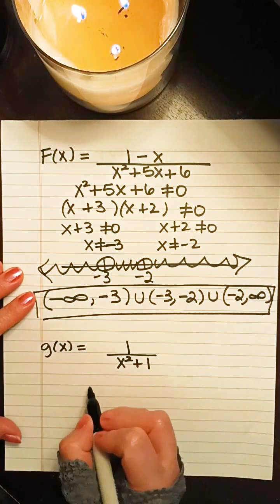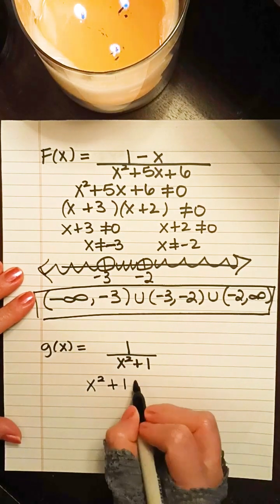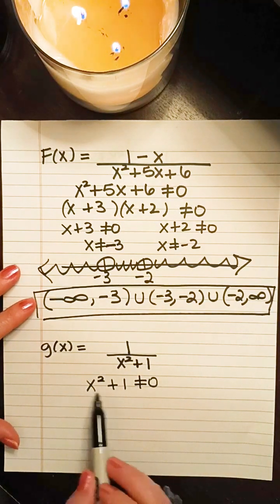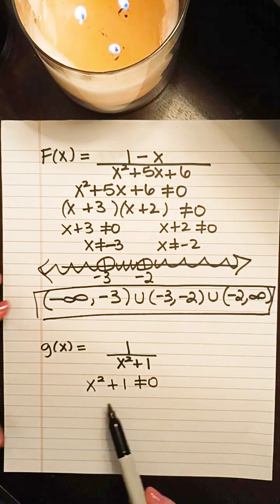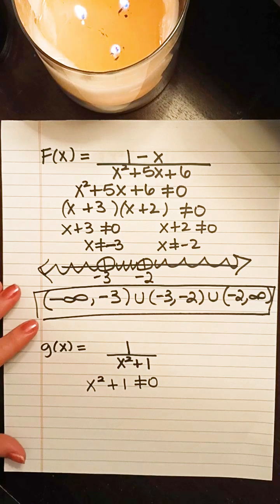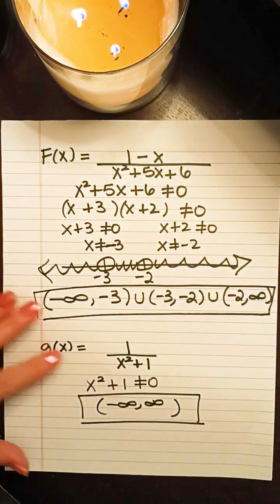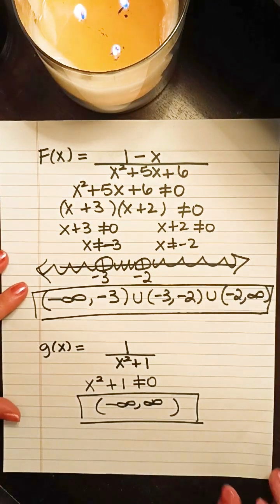Okay, here we have another function where we have a variable in the denominator. So again, that can't be equal to 0. And I see here that no matter what number I put in, I'm going to square it and add 1. It will never be 0. I can also tell because when I try to solve this quadratic, I'm going to get imaginary solutions, so I can't solve it in the real number system. So our domain is all real numbers. No matter what number we put in here, it'll never make the denominator 0, so there's nothing we have to watch out for.